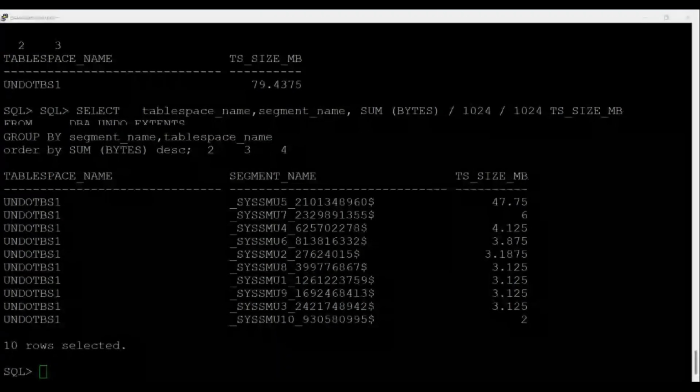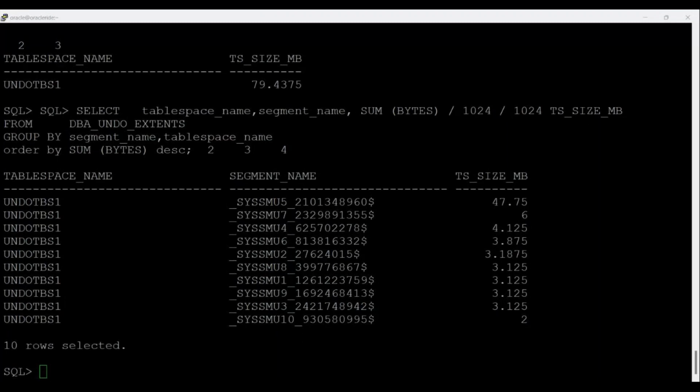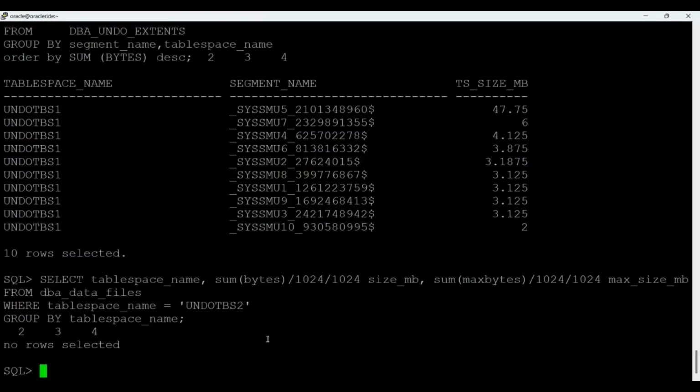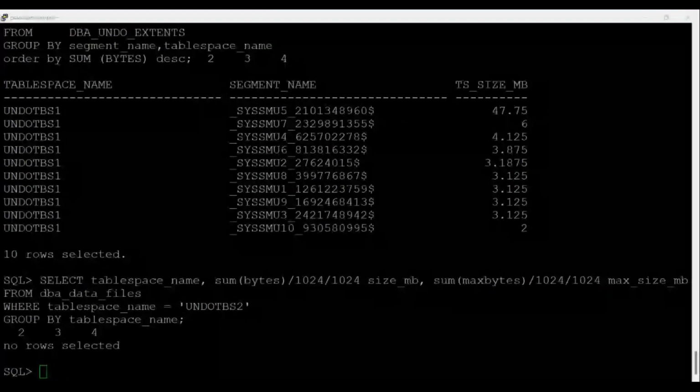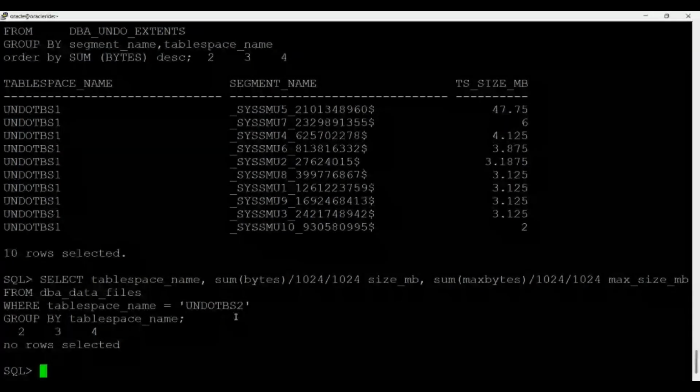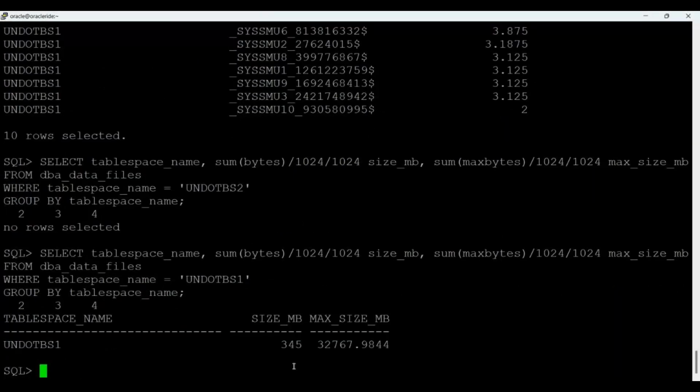And how to monitor the undo table space. So right now undo tbs2 is not there. So I will add one actually. So maximum size is 345, and this is the value.